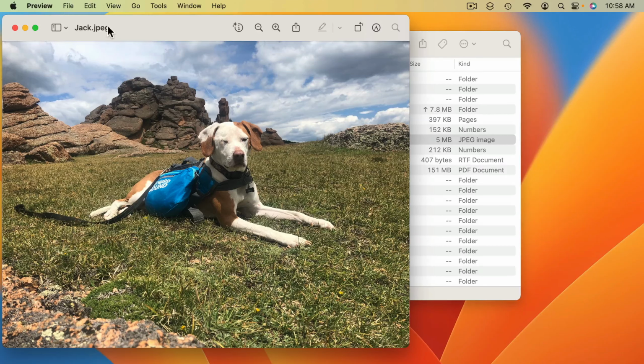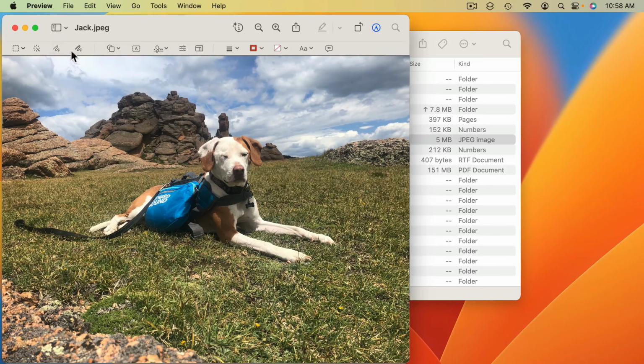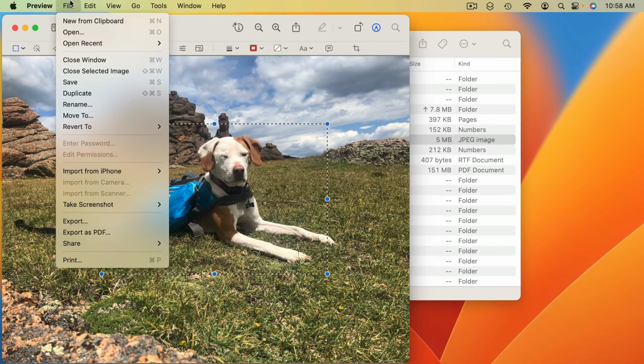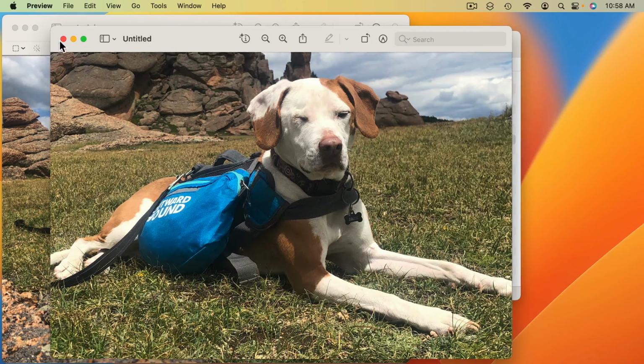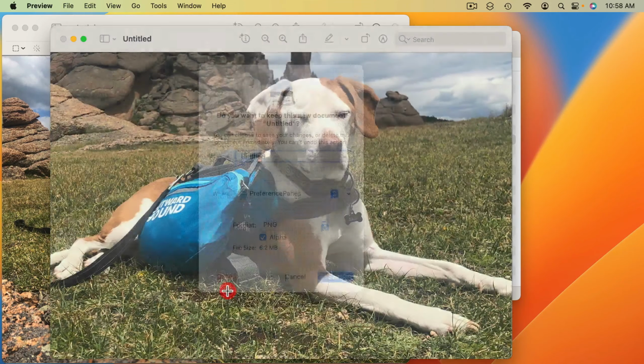And it's kind of in a different mode. You're viewing images now rather than a PDF. So you still have some tools. You can still draw on the image there and you can still do various things like take a selection like that. If you copy a selection from here or anywhere, then you can always go to File, New from Clipboard and create a new image file like that with what is in your clipboard.